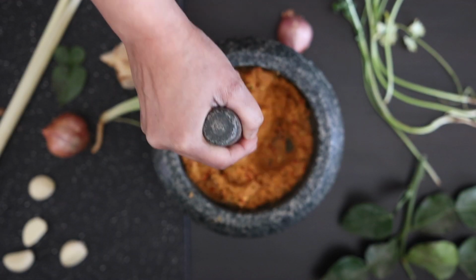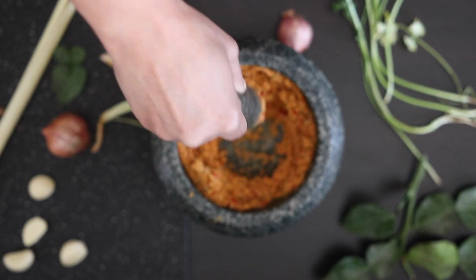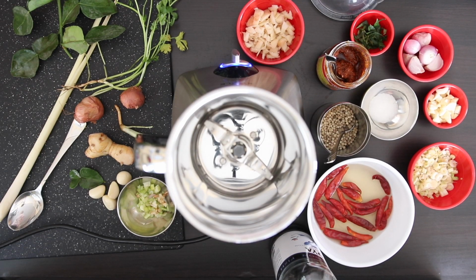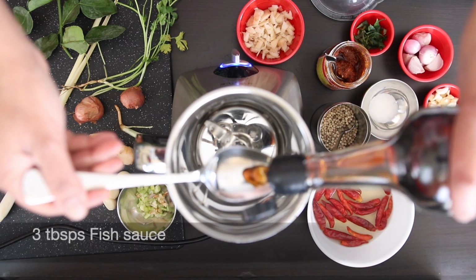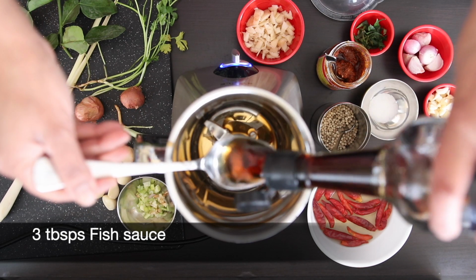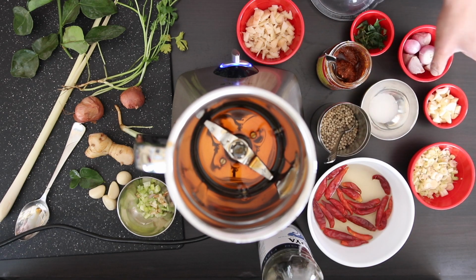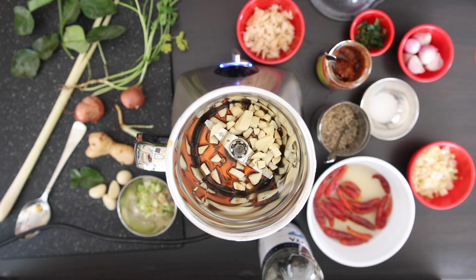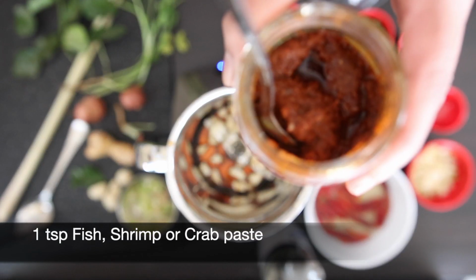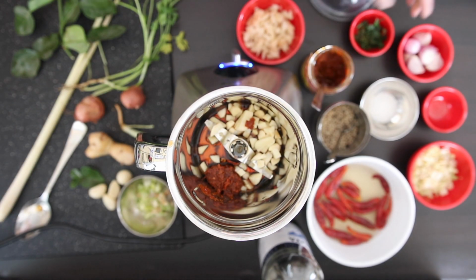You can totally use your mortar and pestle for this, but I'm going to be using my food processor. I'm going to add all the liquid ingredients in first. In goes 3 tablespoons of fish sauce, a 1/4 cup of garlic that I've roughly chopped, and I'm going to add 1 teaspoon of either fish, shrimp or crab paste.